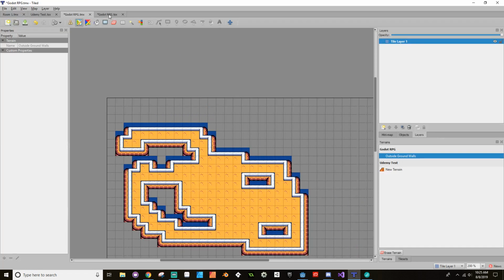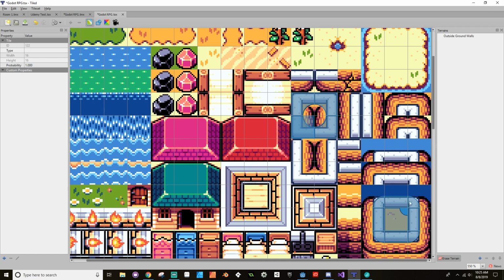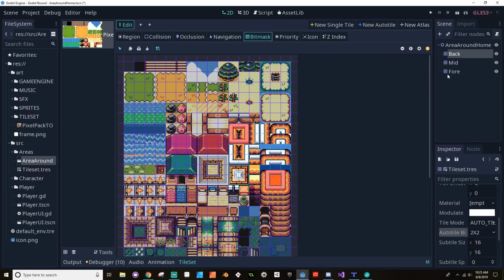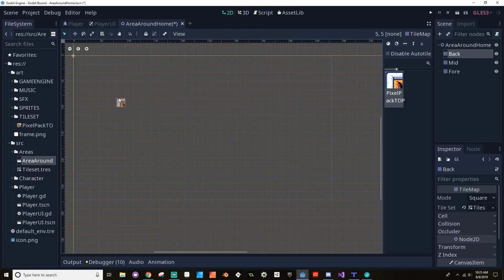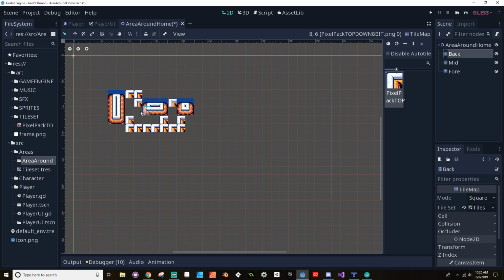And maybe it's because I expect it to work like Tiled and it's not. Maybe that's my fault. But if I jump back here and I go back here, we'll see it's working now. Good lord. That's very frustrating. Game Endeavor was here. He can testify to the fact it wasn't working at first.